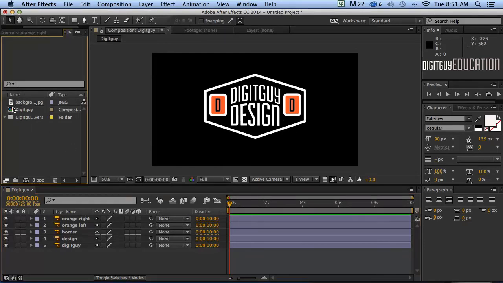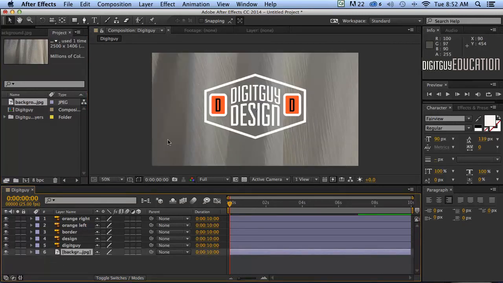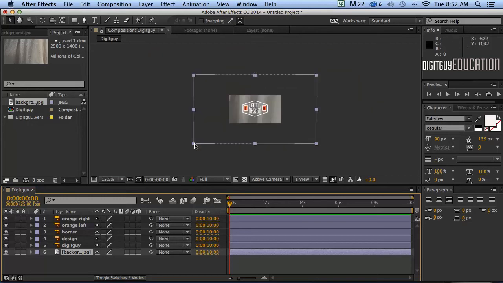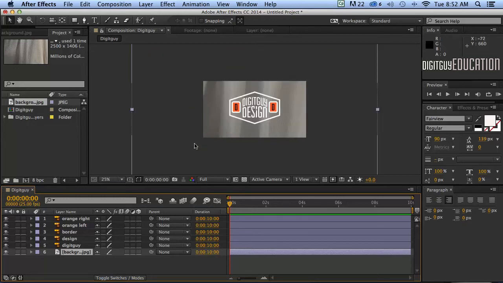Okay, I'm going to grab my background now and drag it down to be the background layer like that. I think that's a shot I took on my iPhone at a wedding. That was the decoration on the table. So you never know when you'll find a good image for a background or a texture like that. Now, one thing to notice about this, if I zoom out, it's huge, and we'll see why in a minute, because we're working in the 3D world.